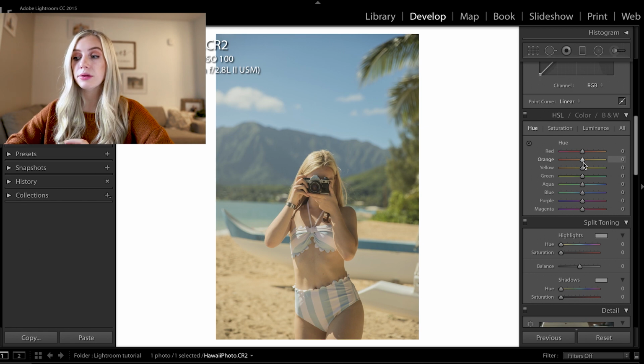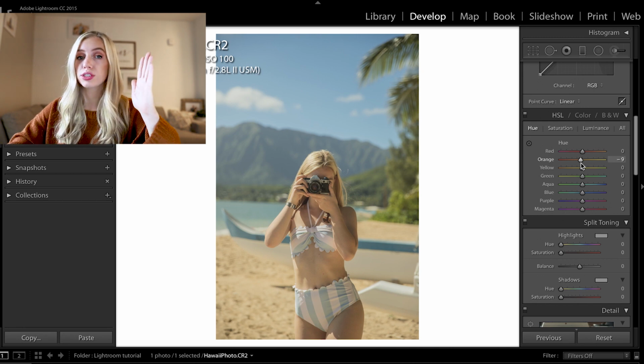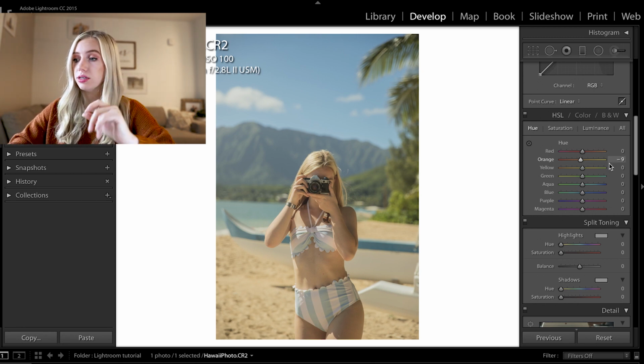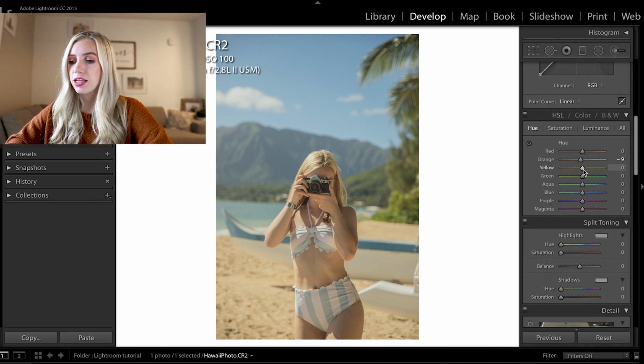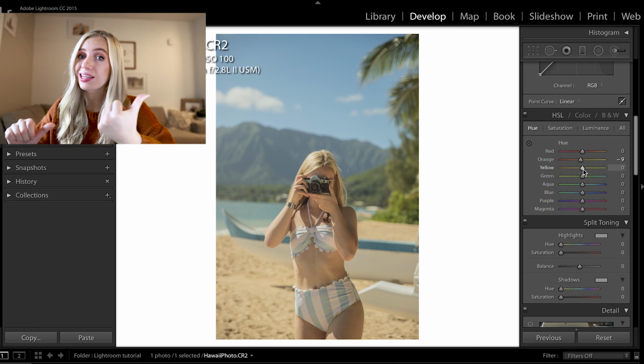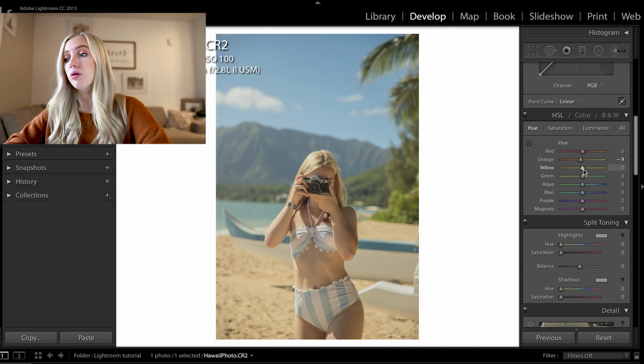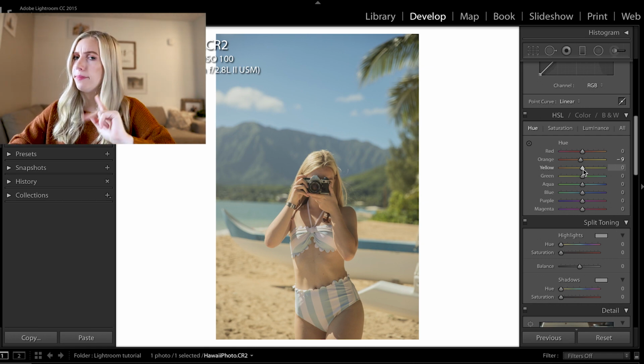Moving to orange, this is going to be my skin tone, so I'm going to move this down to orange just a little bit because in our photo, there's a lot of yellows and I want to try to separate the oranges from the yellow. So I'm going to move it closer towards the red side, but not too much, just a little bit. We're barely going, like -9 right now. Moving down to the yellows. Yellows, again, the sand is yellow. My skin tone has some yellow in it, so I'm going to adjust this towards the orange side a little bit more because I don't want to look yellow, but also not orange. We're trying to find a happy medium in between.